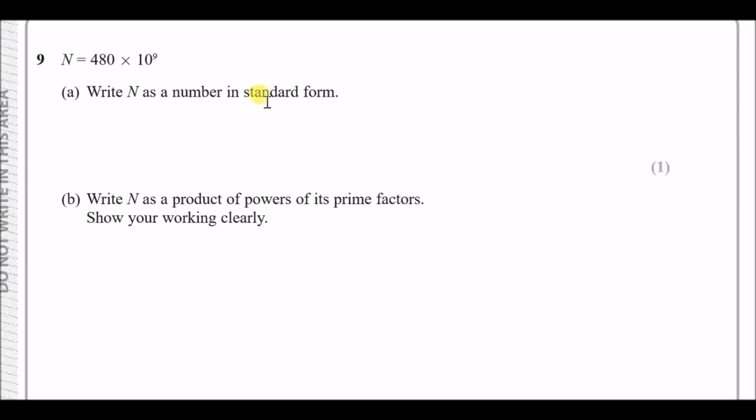The only problem is that it does not allow us to have 3 whole digit numbers. We can only have 1 whole digit number with decimals, which is fine. So we have to somehow convert 480 into standard form. To convert any number into standard form, we always take the first digit, so in this case 4, put a point and then copy out any possible non-zero digits like 8, times 10 to the power something, and then we just count how many digits are after the first number. So in this case we've got 2 digits, 80, so it'll be power 2.